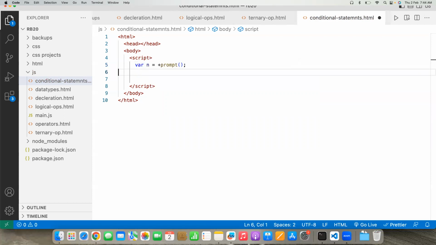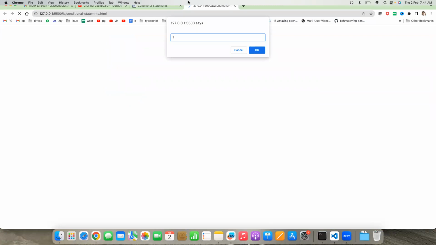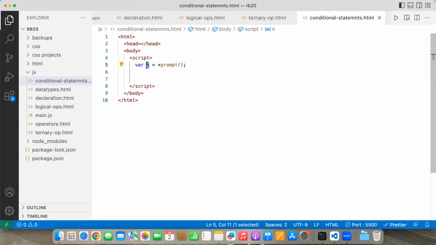It will ask you for a number, any number. A box will come asking you to give a number. So that number will be assigned into X. Use the plus and then prompt of. You have to write a program whether n is even or odd.